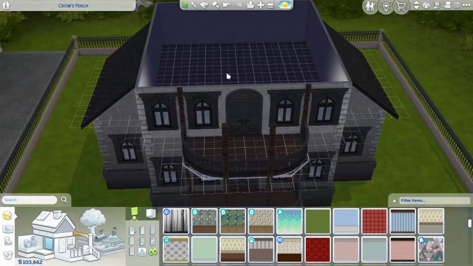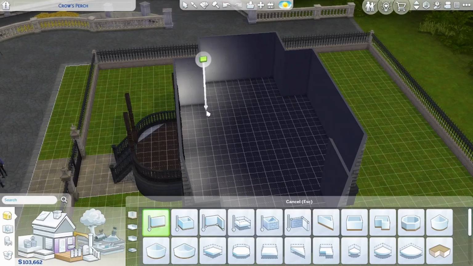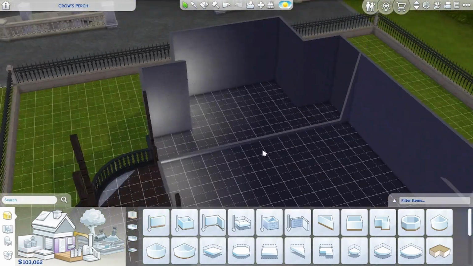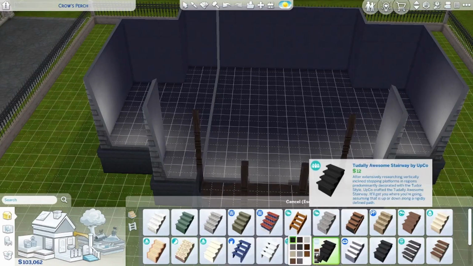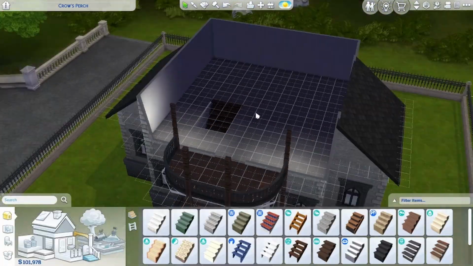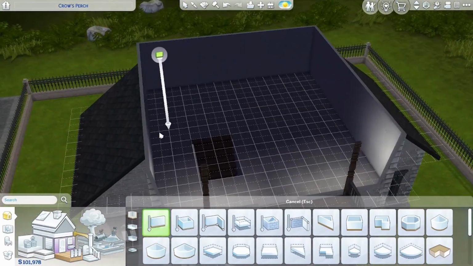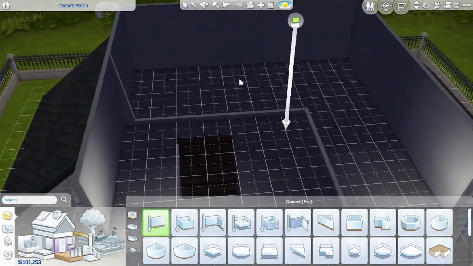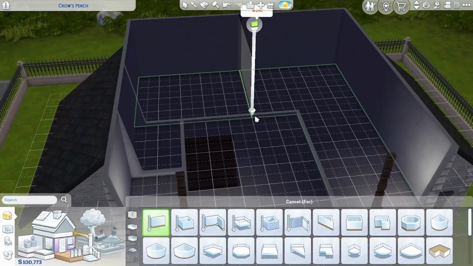But yeah, it took me a little bit to figure out what I wanted to do for a layout of this, because I wanted a big kitchen and dining area. Then I wanted a nice living area, because, well, it's Life and Death, so you need a living area. And then figuring out the second floor was a lot easier, in terms of where the bathrooms would go, where the bedrooms would go.